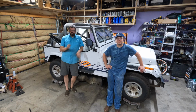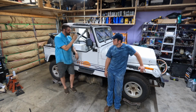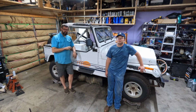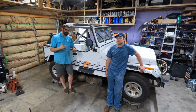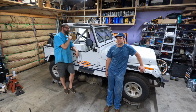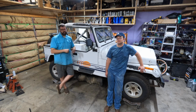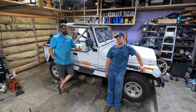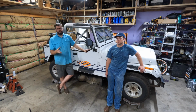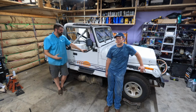All right, everyone. Not what we had intended or planned on this video whatsoever. So when we actually blew out all the debris and then vacuumed everything and started really attacking the rust, we did find a couple of pinhole spots in the floorboard. We went ahead and put rust reformer on it just to stop the rust, but we will be repairing the floorboard. The other thing we have decided, since we've kind of already stripped the Jeep down already, it's not going to be that much more work to take the engine back out. It's only being held in by the motor mounts at the moment.